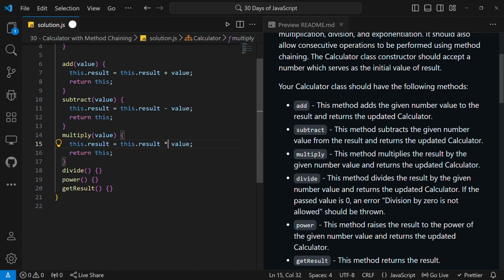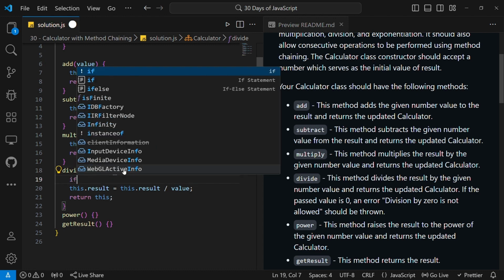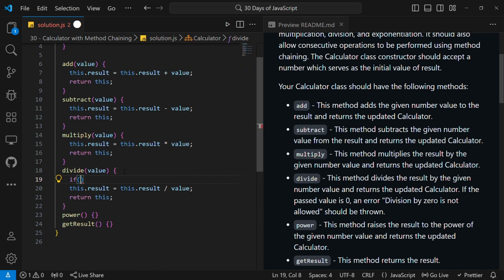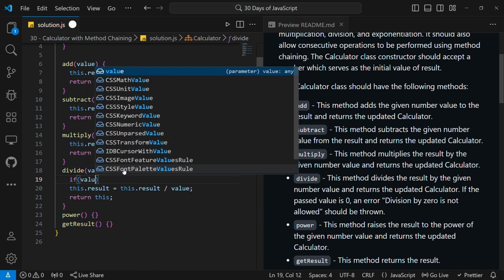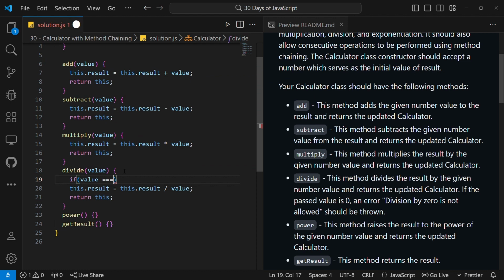For divide is where we have some conditions. So I'll just take in a value, then divide. But before you divide, you first have to check if that value is 0. So I'll say if that value passed is equals to 0, I'm supposed to throw an error.